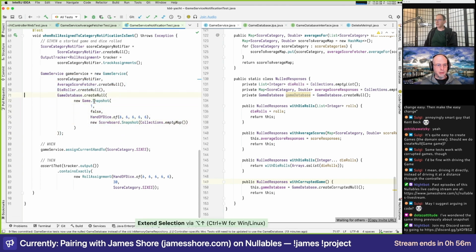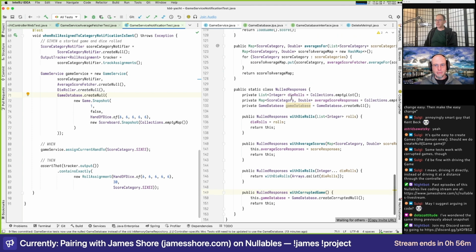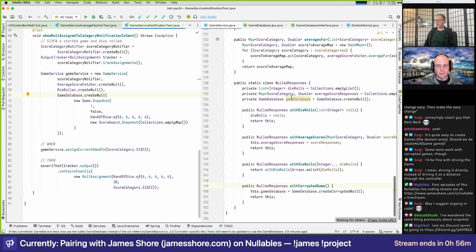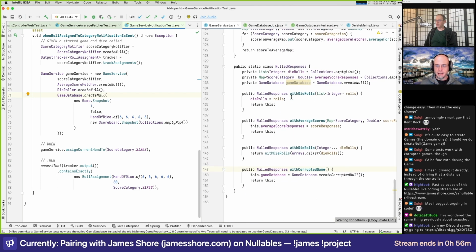I'm thinking of doing a refactoring, but this isn't the right place for that. I was going to extract this and push it over to this code. I think we just need to add a with game to our node responses. I was going to do that through refactoring, but I don't have to.